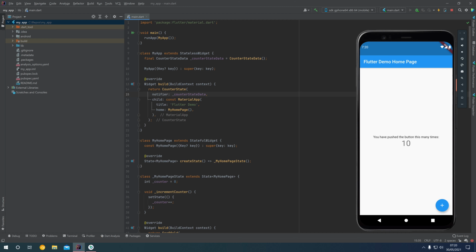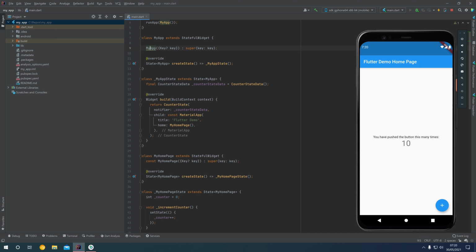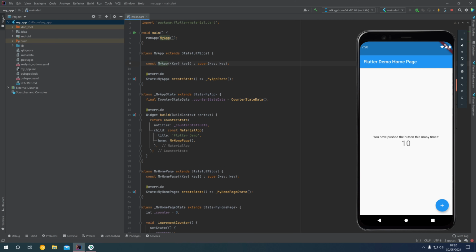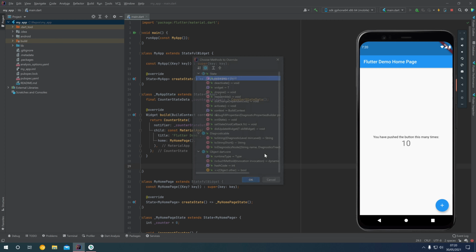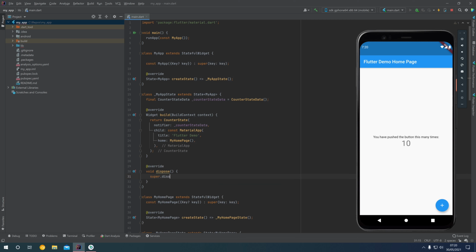And essentially what we can then do, last but not least, is we can come up to this stateless widget, use our IntelliSense to convert this into a stateful widget. You can see there we can now pop the const back on my app like so. And with this being a stateful widget now, if we come into the myAppState class, what we can do is we can override the dispose method. So you'll see this state class has a dispose method that we can override. And within here we're going to call super.dispose, and just above that we are going to say counter state data.dispose. And that will essentially dispose our change notifier when the application is disposed.